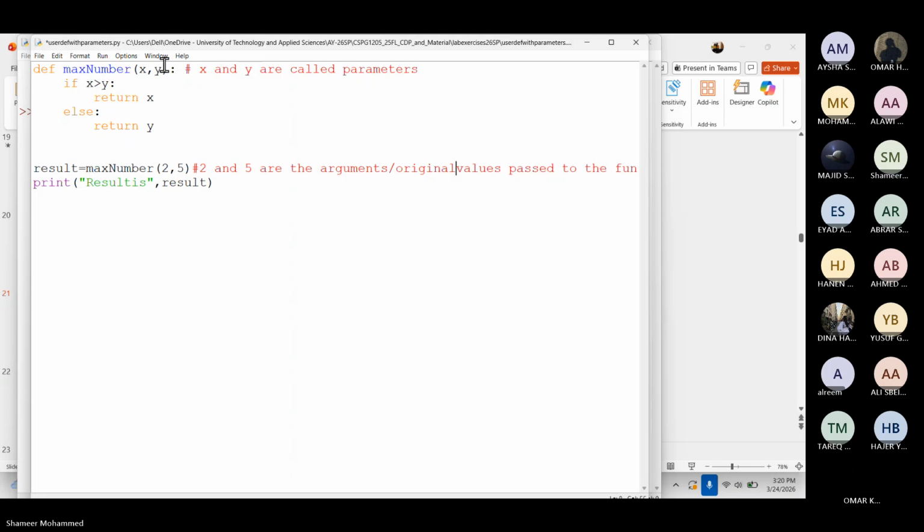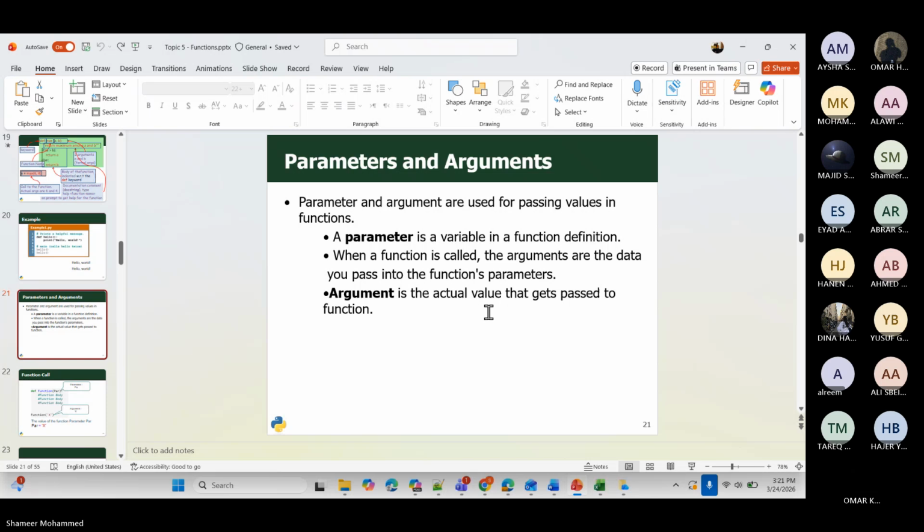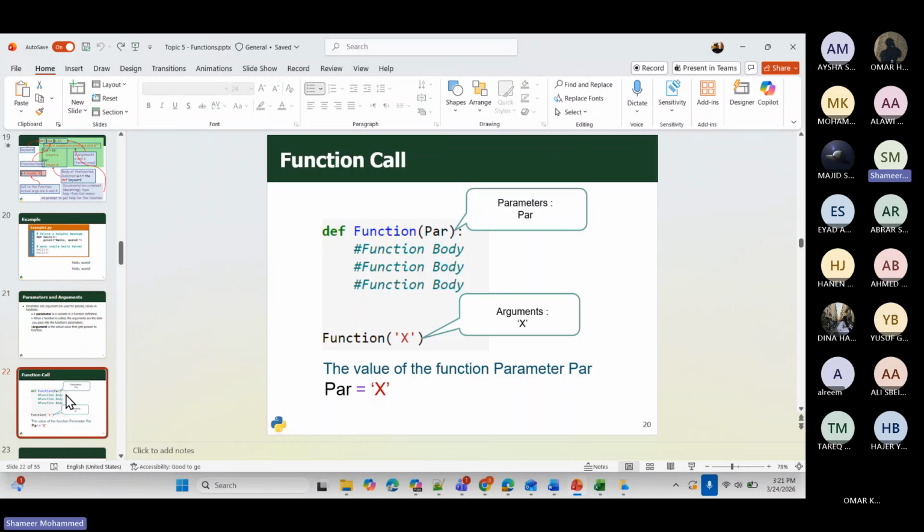Understand, students? So X and Y are called parameters. These 2 comma 5 are called arguments. So this is the difference here: what is an argument and what is a parameter. You should understand and practice this one.